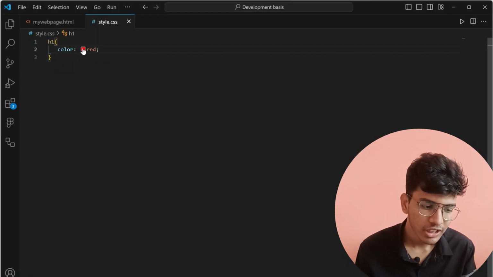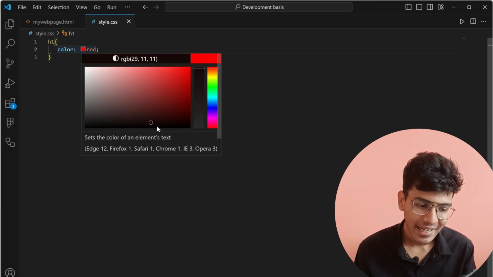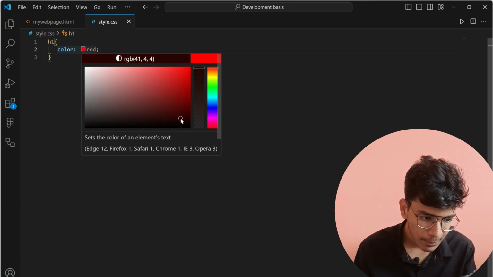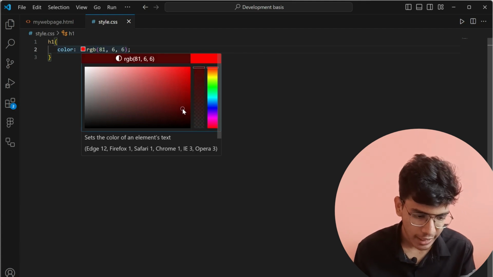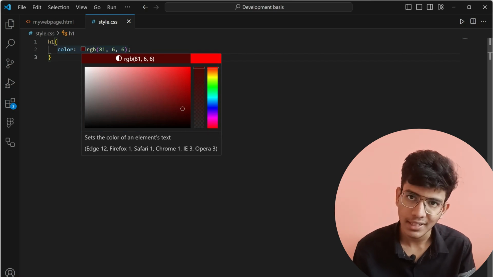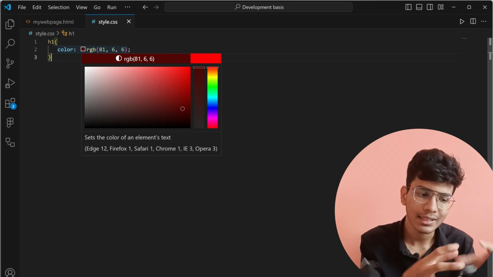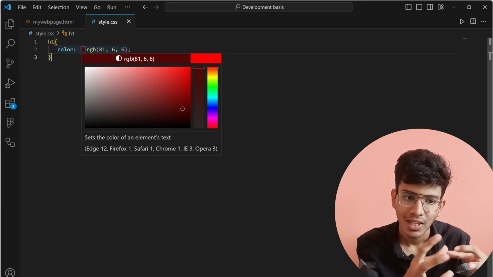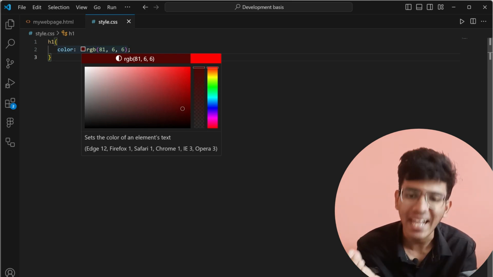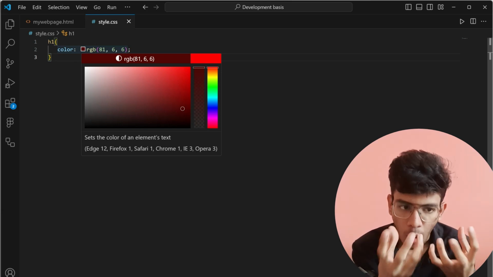Similarly, VS Code gives us the option to choose color manually. So here I can choose color. There is a color picker here, like this I can choose. Let's say I want to make my color a little bit darkish red. So like this it will provide me RGB colors. We will talk about what RGB colors are in a few minutes, but for now you need to understand that whenever you write color and give some value to it, the text of that thing will get changed on the foreground.